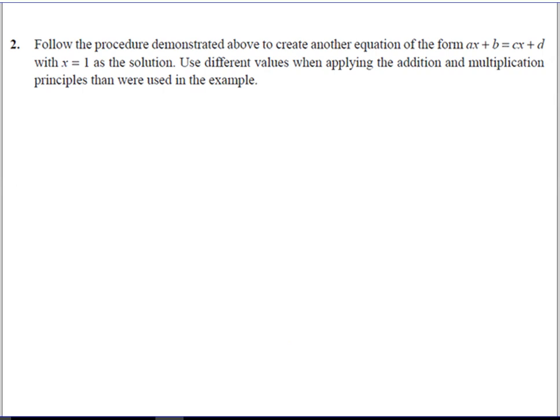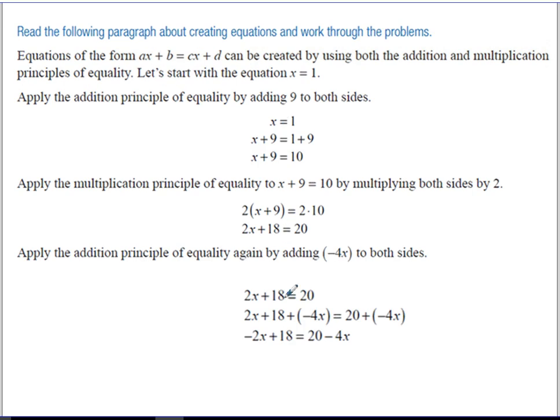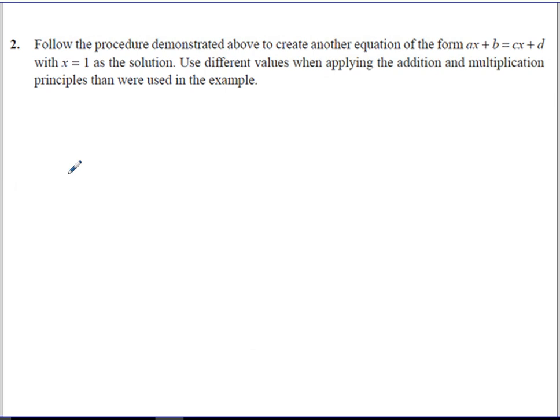We are going to now do the same thing ourselves to get an equation. And notice, since what we did on the first example was doing the same thing to both sides, we still have that identity of x equals 1. And so if we were to solve the equation that we got at the end, we would get x equals 1. Or if we plugged in 1 for x, we would get a true statement with the same value on either side. So let's do our own now with x equals 1.